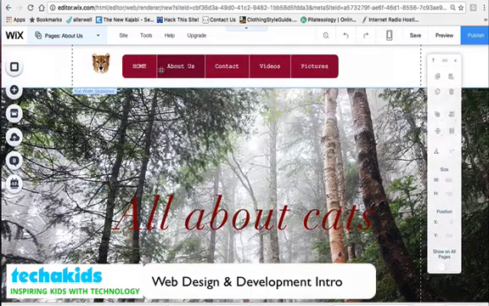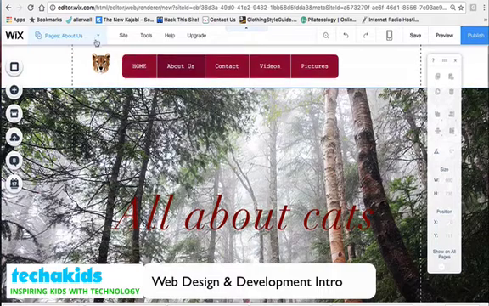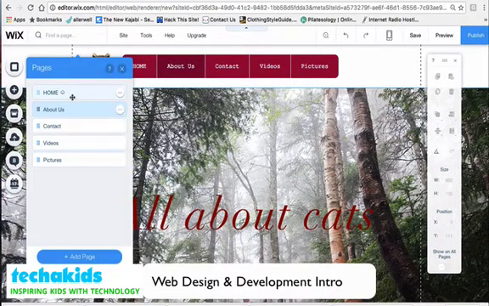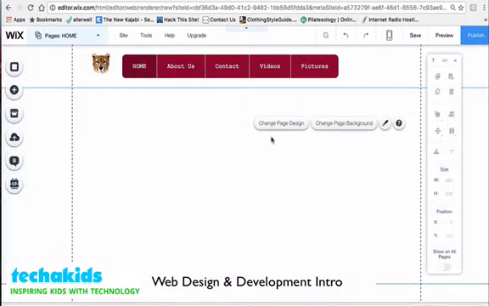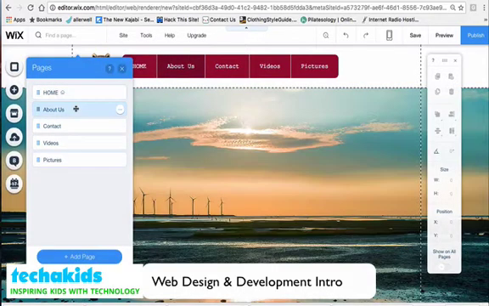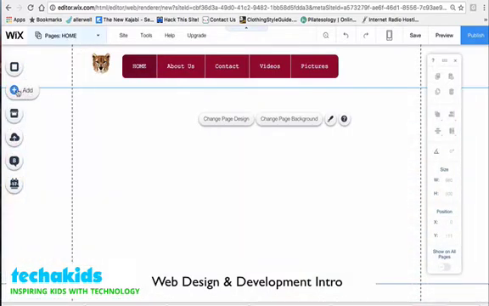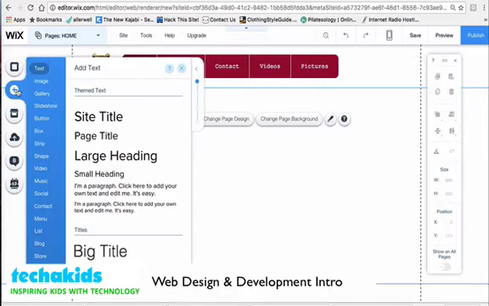Now remember I told you about these different pages. I'm on the About Us page. So all this information is on my About Us page. To navigate to the other pages, you go to Home. And notice that there's nothing there, because what we did actually is on the About page, right? So if I want to go to the home page, I click on the home page, there's nothing there. I can add more pictures.